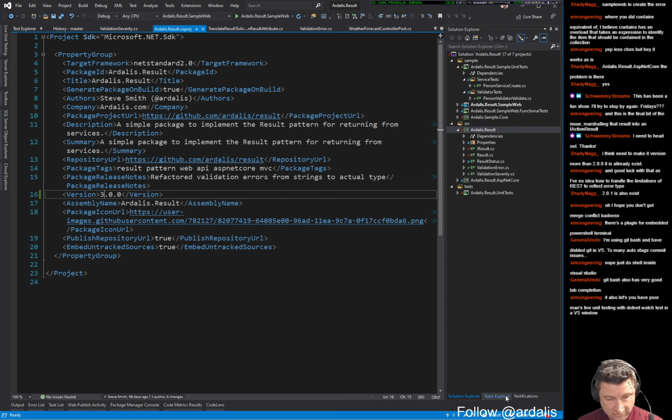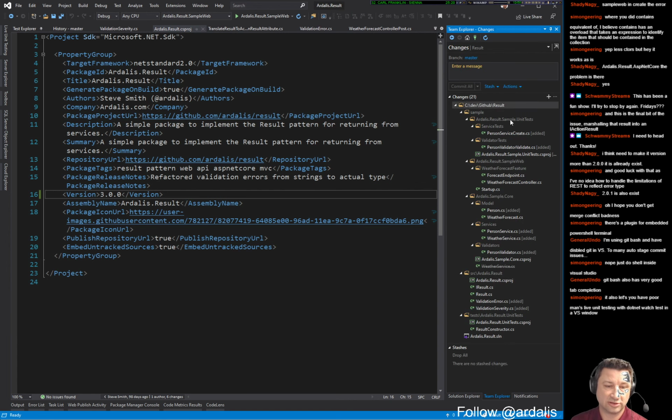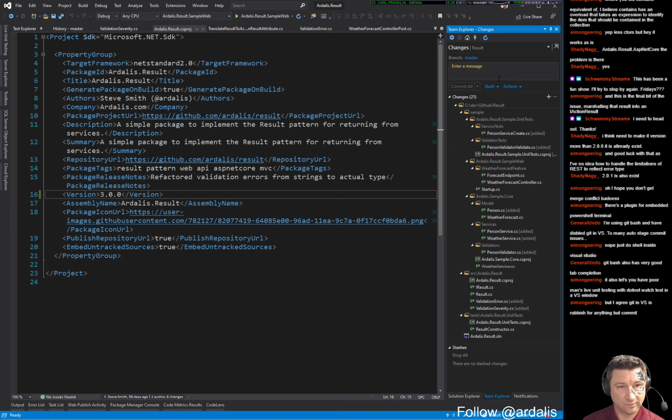Okay, so let's push this out there. Get our changes. This looks fine. This is update sample for Fluent validation. Refactor Result to use validation errors.